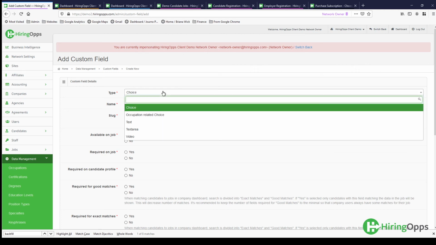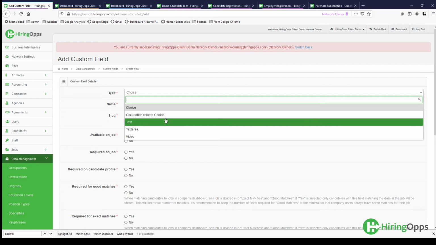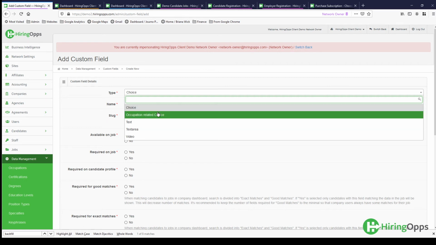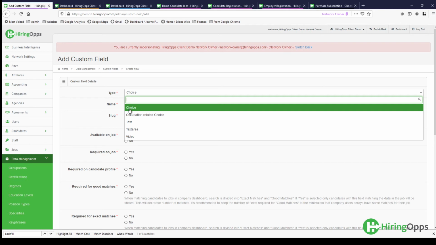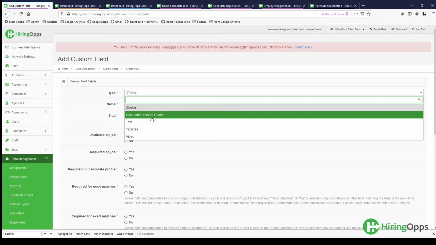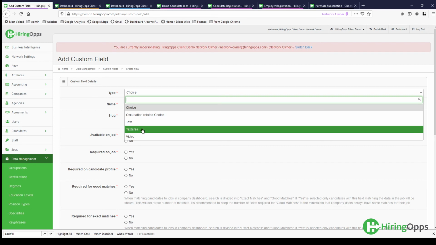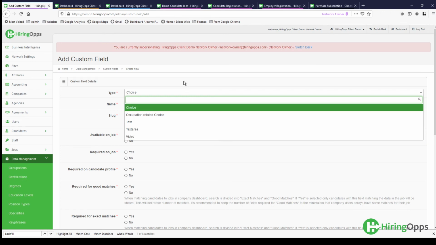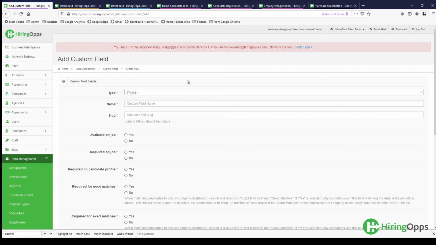So you can come back here and you can add a few different types of custom fields. So you can add multiple choice, yes or no. They can be just straightforward, or they can be associated with one of your occupations that you've added. You can also do these text fields. Those are just write-in fields if you want to add an area where somebody can just type in the box. And then the video field would be a video URL field. Most likely this is going to be used on the candidate side, where perhaps your candidates have a YouTube or a Vimeo video profile they share about themselves. So adding that field would just add it as a field that they can copy and paste that link into.